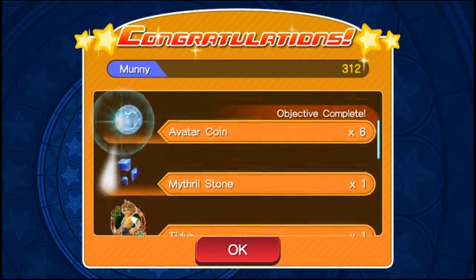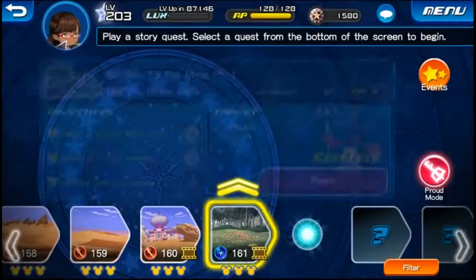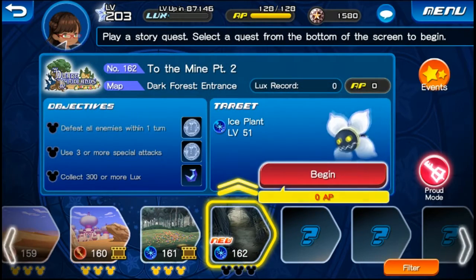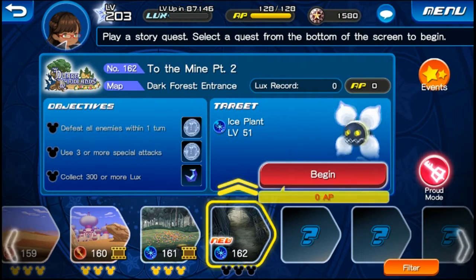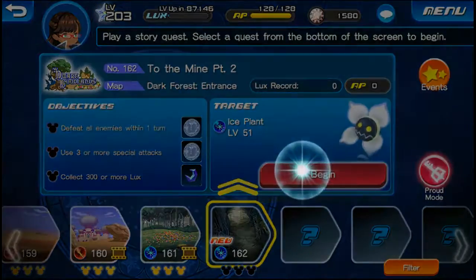Alright, Mithril Shard. Mithril Stone. It's everything but the crystal. Alright, part 2. Defeat all enemies, use 3 or more special attacks, and collect 300 or more lux.